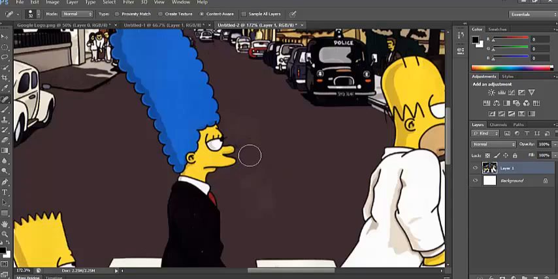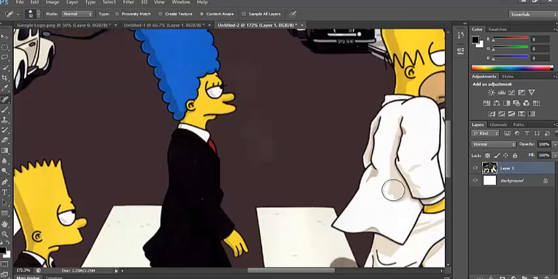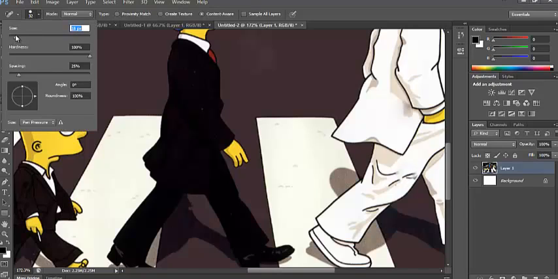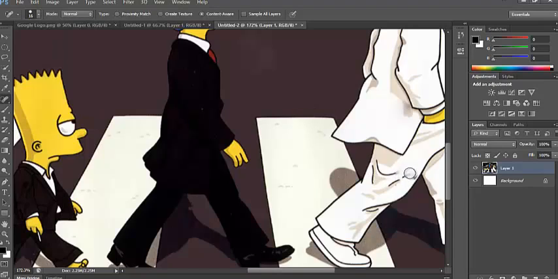This works on other pictures as well if you want to remove spots or blemishes or anything from images. For example, even here, I can remove this kind of grey shadow on Homer Simpson's white blazer just by clicking on it. I can even remove some of the creases. Obviously here, first of all, we need to change the size, make it go down a little bit. But then, as you can see, the creases eventually start to go.